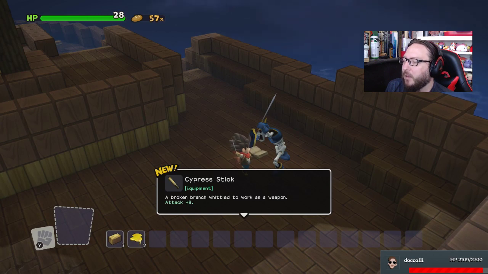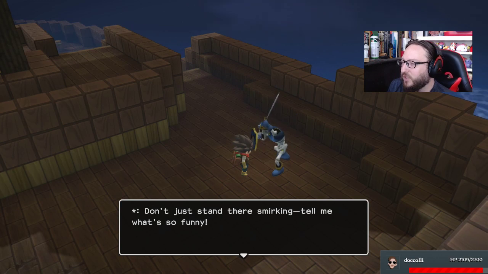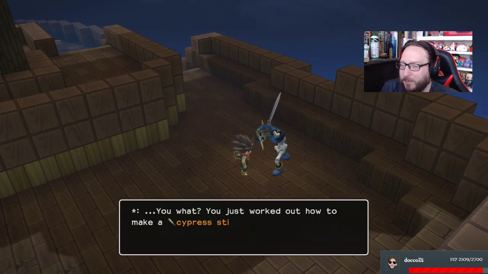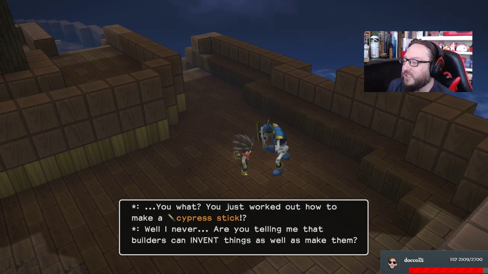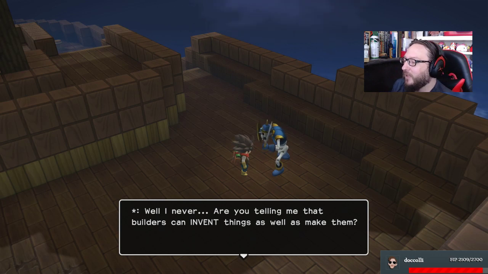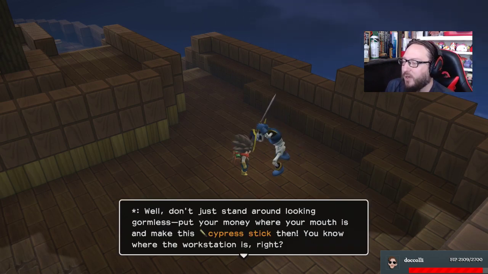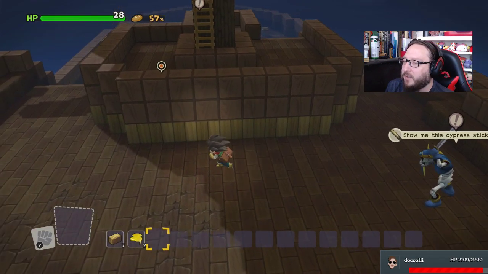Oh, baby. A broken branch whittled to work as a weapon. Don't just stand there smirking. Tell me what's so funny. I actually just came up with a plan with a weapon to kill all of you. You worked out how to make a cypress stick? Well, I never. Are you telling me that builders can invent things as well as make them? Well, don't just stand around looking gormless. Put your money where your mouth is and make this cypress stick then. You know where the workstation is, right? One more thing. Once you've made it, don't forget to equip it. Weapons no use otherwise.